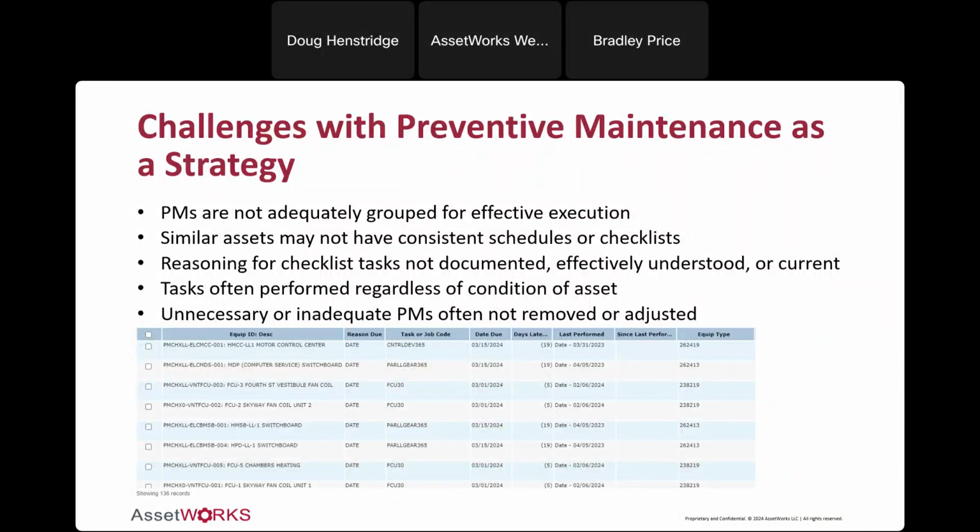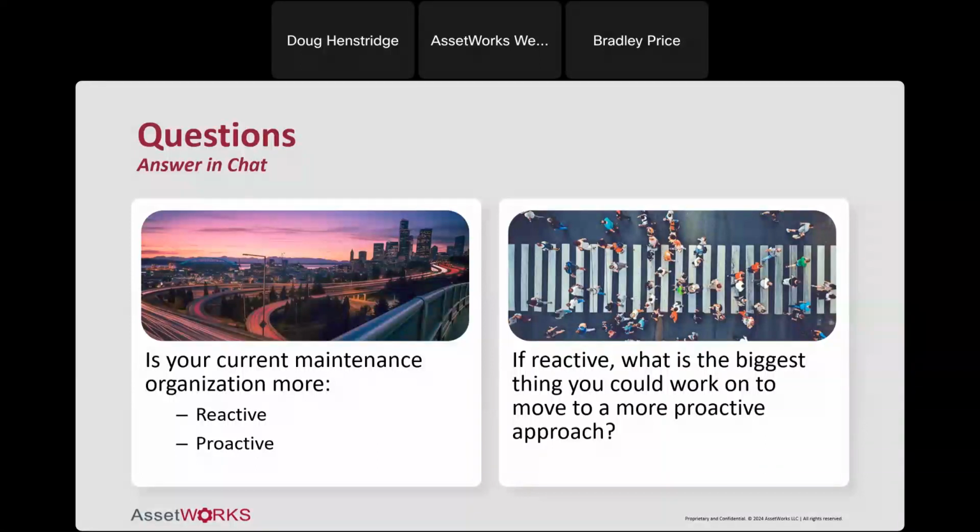So one of the questions I'd like to ask at this point, and you can put answers in chat, and I think Grace is going to monitor that, is: do you think your organization is more reactive or proactive at the moment? And if it's reactive, what's the biggest thing you think you could work on to move to a more proactive approach? What is your biggest pain point that, if you could solve it, would help you to be a little more proactive?